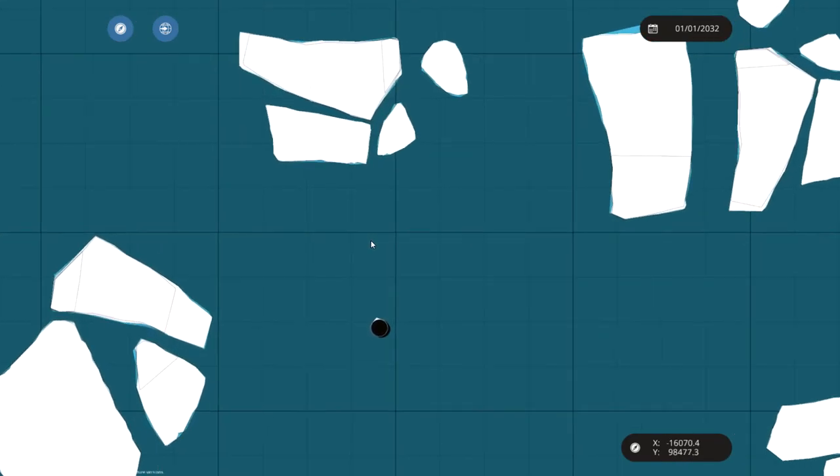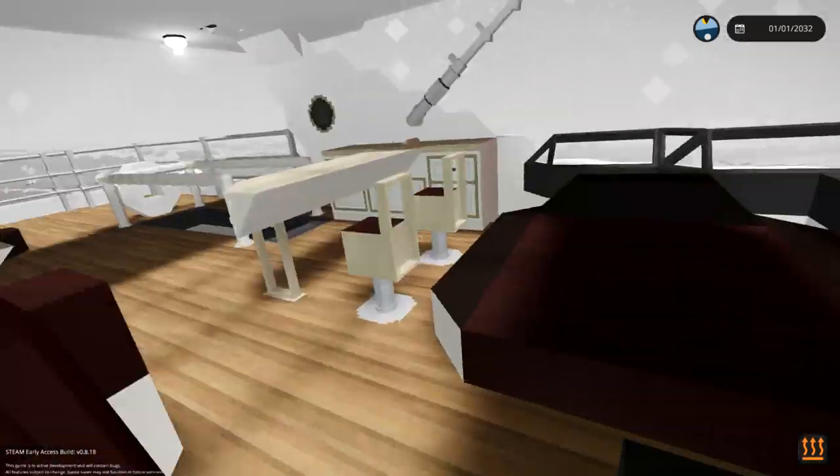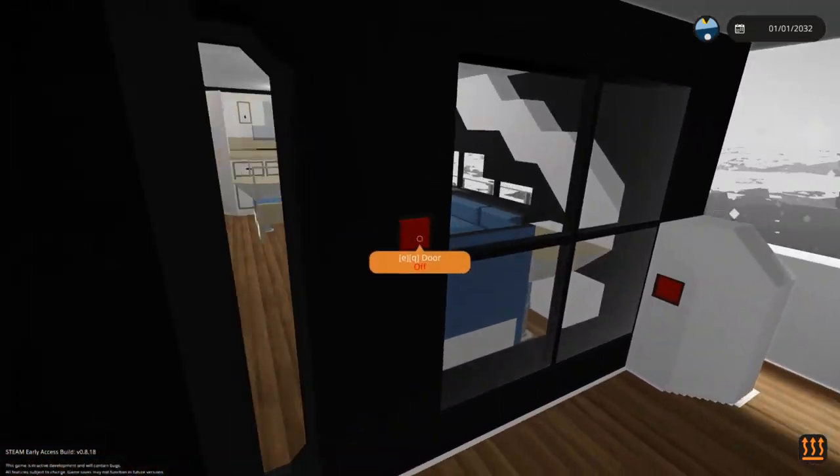Kinda looks like we are though. Look at it, there's massive icebergs in the way. Okay, I've come upstairs and yeah, it looks like we're gonna have a bit of an issue here. Right, go downstairs. I don't have a button to turn it off. Quickly, open the door.